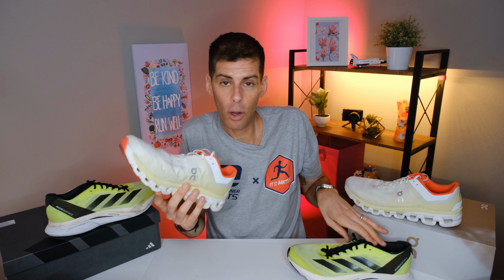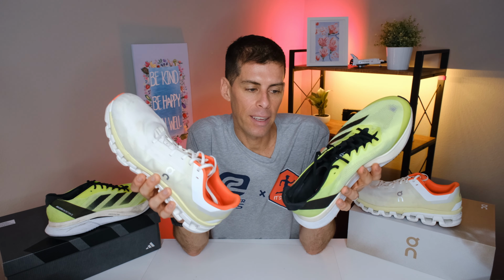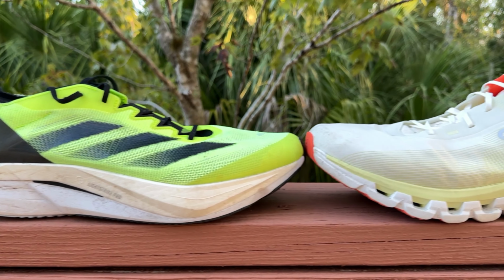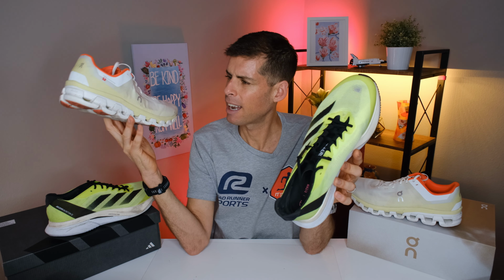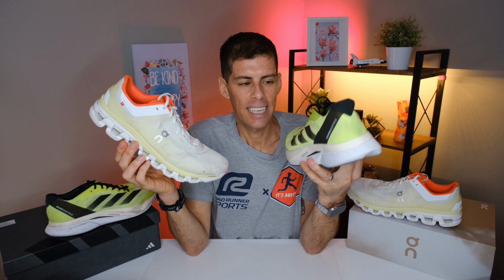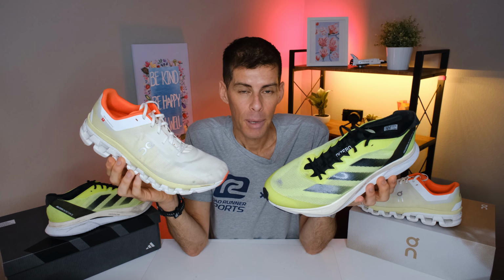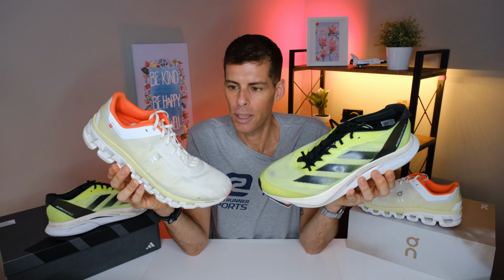Okay, let's talk about fit, because there's just a couple different things. Now, I did already mention how the Adidas was a little tougher to put on than the Cloudflow 4, and I think that's mainly because of the materials used and the fit that they're going for. It's not that the Cloudflow 4 doesn't fit like an uptempo daily trainer. That's exactly what it fits like. It's just the Adidas Boston 12 fits a little more like a race shoe. Now, that's not necessarily a good thing unless you think it is. Personally, I don't want a shoe to fit like a race shoe unless I'm racing in it. I'm all about efficiency. I want to put the shoes on and go.